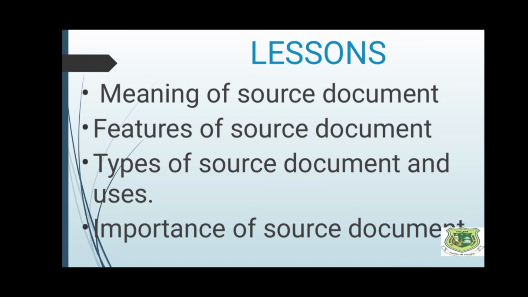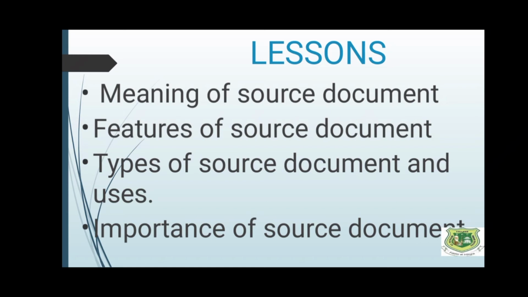3, amount involved. 4, nature of the transaction, that is, description of goods or services. 5, terms and conditions related to the transaction, that is, trade discounts, cash discounts, and delivery details. And number 6, authorized signature of the concerned parties, the signature of the seller and the signature of the buyer.